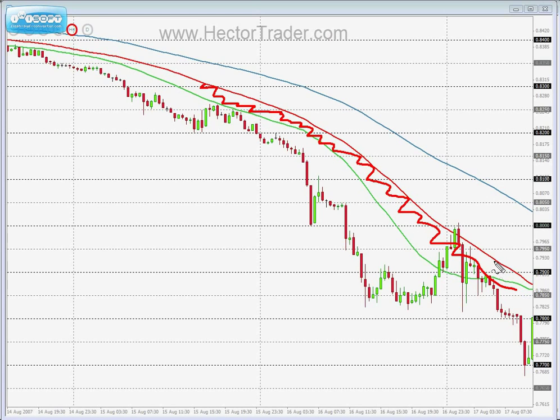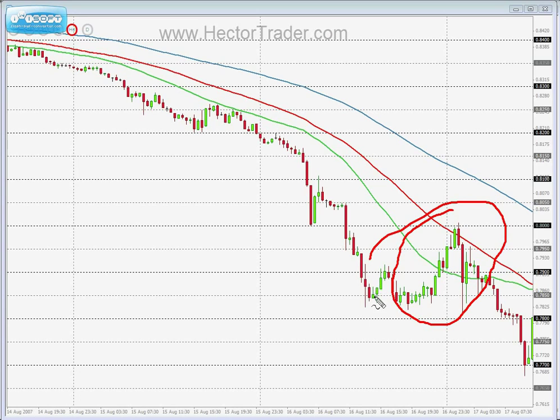Moreover, as I was saying before, there are two conditions. One is a pullback to the dynamic area of resistance and support, and second, having a confluence of different elements at that level. What do we have? Well, first of all, I want you guys to pay attention to this swing. First of all, we have the pullback, and we have a round number, the 0.8000 level right there, touched right to the pip, isn't it? Right to the pip, at this level.